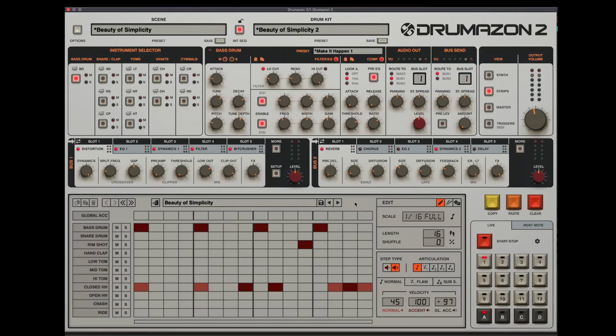It's out now on the D16 website. Currently, as I record this, it's on sale for €89, normal price €119. There's a demo available as well, so give that a try. It's definitely one of the nicest sounding and most feature-rich 909 plugins out there if that's what you're looking for. But there are obviously lots of other options around as well.